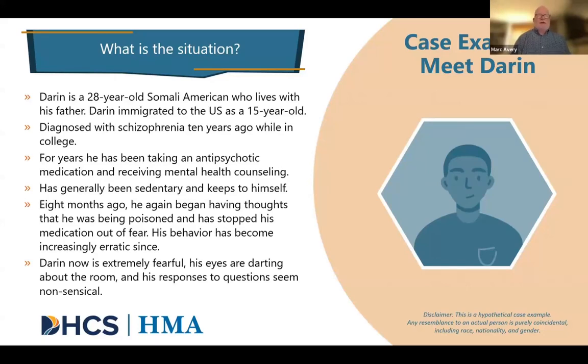The mental health case manager was appropriately very concerned about Darren and very empathetic to the distress that he was in, and was considering making a referral to the CARE Act program to help provide Darren with better structured care for him to get better outcomes. Okay, let's think about Darren as a hypothetical example as we go through some of the material later in this presentation with the next slide.